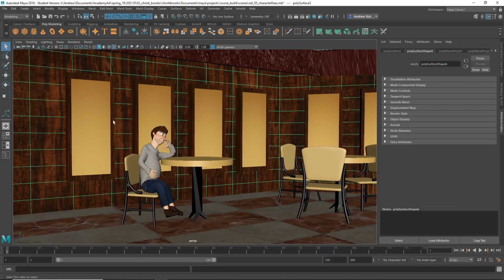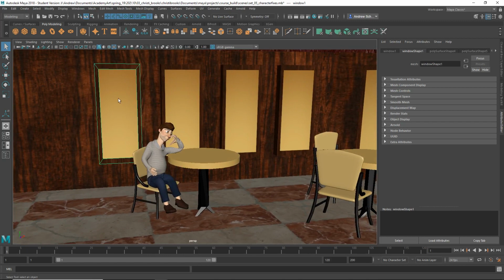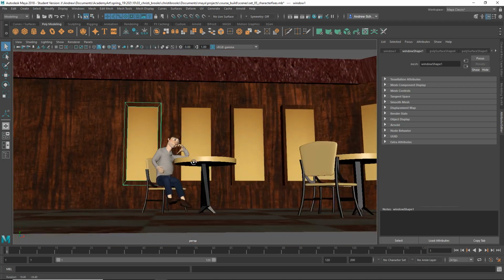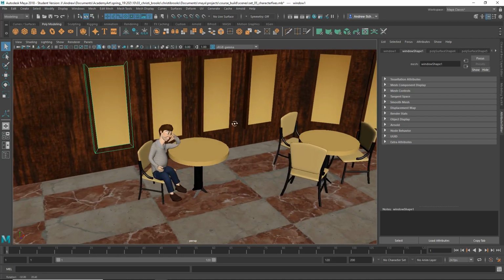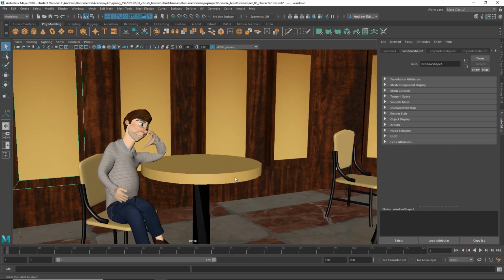The windows, I'm wondering if those are windows. I'm not sure just because they're kind of yellow and gold. But maybe you want to have a view out those windows, and this piece is good. And maybe you want to think about some lighting visible on set, maybe some things you can put on the table, simple things like a coffee cup.